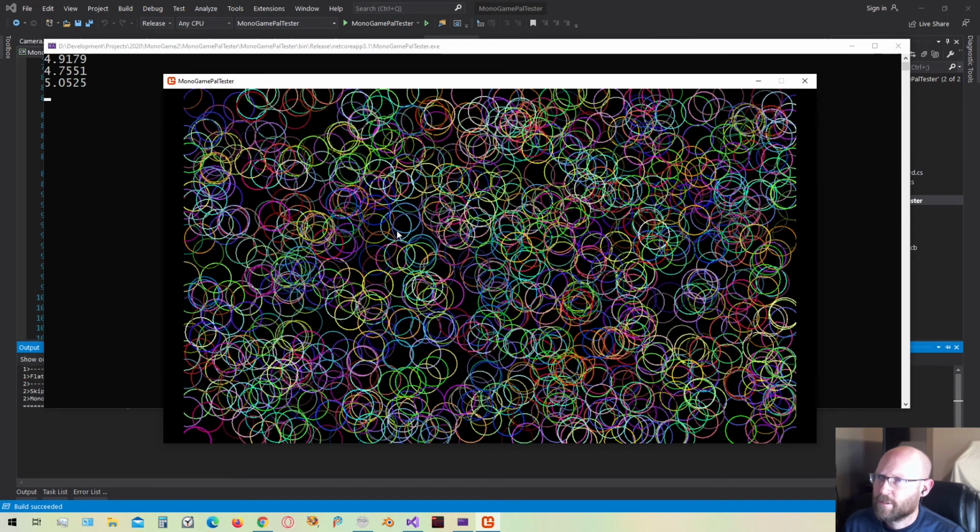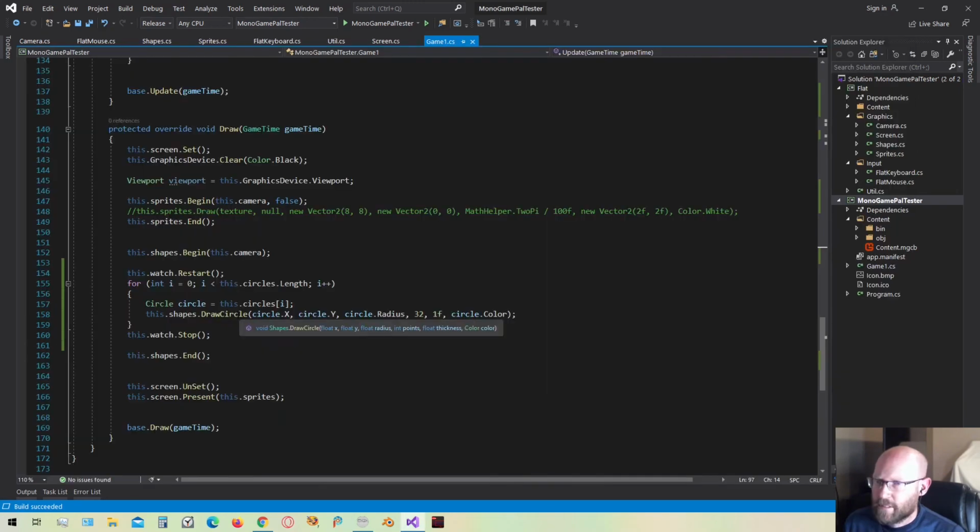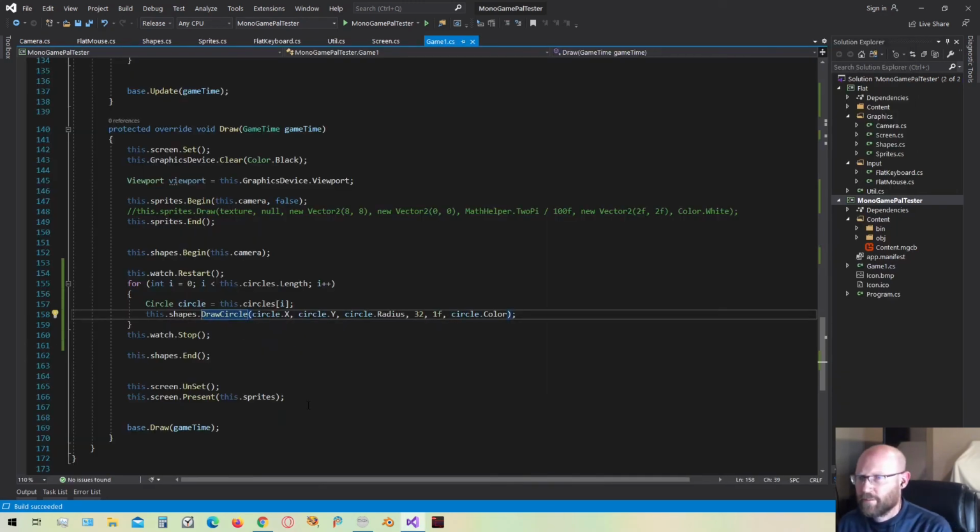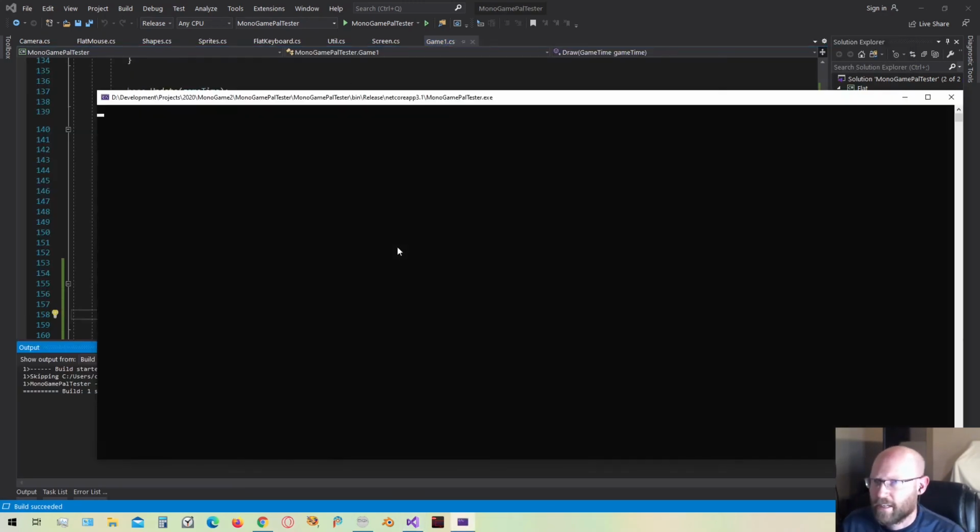We'll switch this to release, and let's see what our new values say. Okay, so about 4.7, 5, 6, 4.7. That was actually the optimized version. Let's go ahead and put the unoptimized, and let's just see what kind of gains we got.